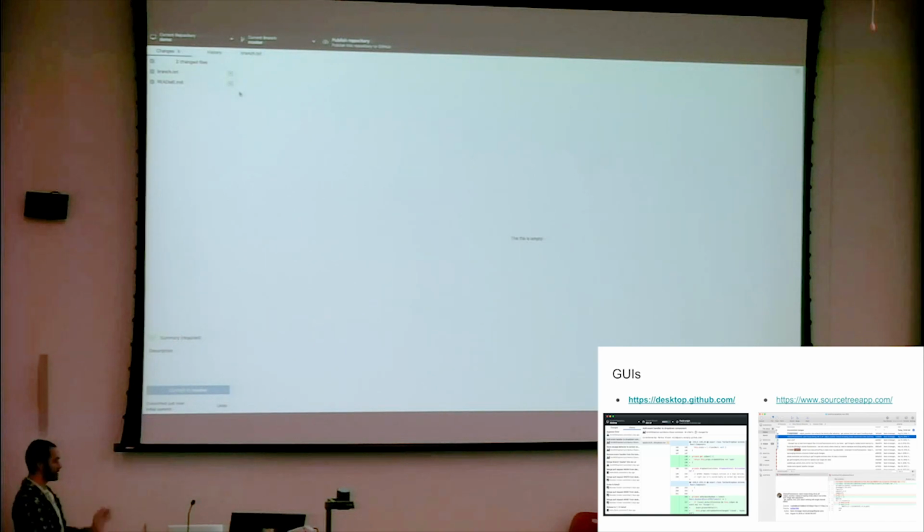All right, so I just threw 2 files in there, and now you can actually see that they appear here.